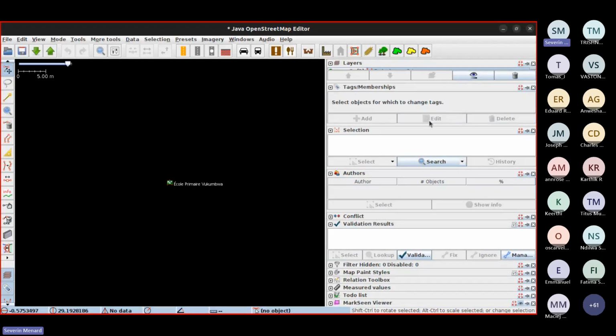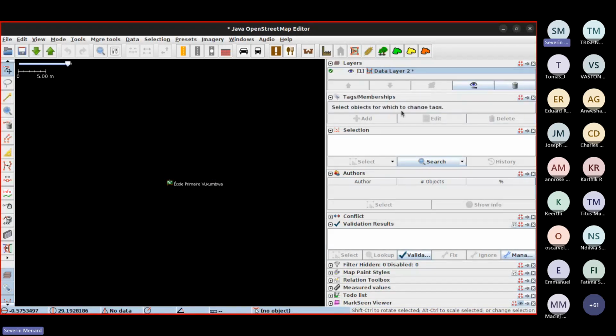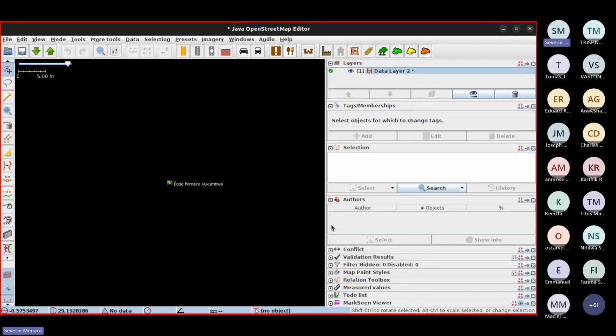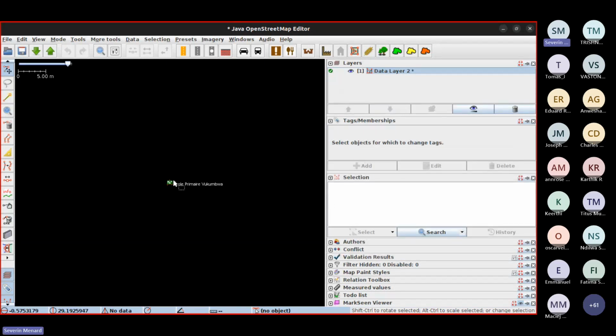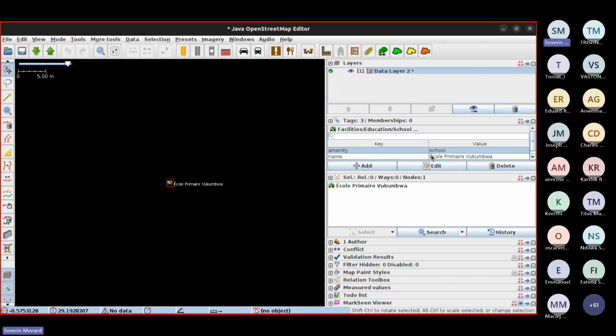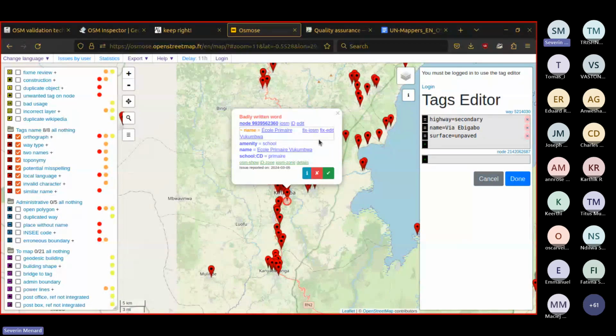So that's my primary school, École primaire. You can see, let me space for the tag, I have the accent. It loaded the data in JOSM and also fixed it. I can also do it in fix edit here.